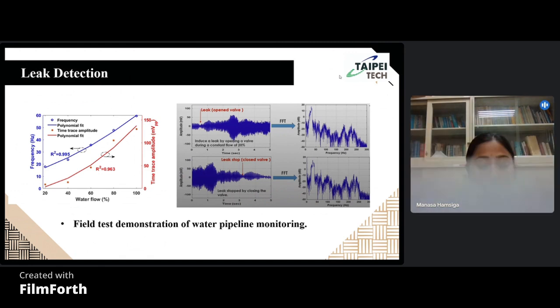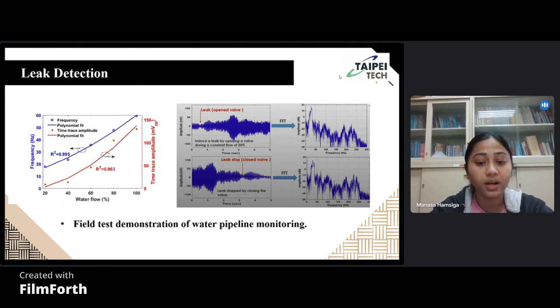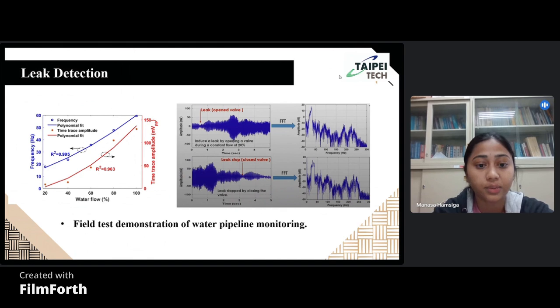Now we are looking at different configurations, like the no-core fiber. We can splice a photonic crystal fiber or the 3-core fiber for millihertz resolution range. So we are also working on this leak detection system. Here is the field demonstration, both water pipeline monitoring and leak detection. In future, they'll be doing the water pipeline field demonstration and planning to apply the same sensor for natural gas pipeline monitoring.